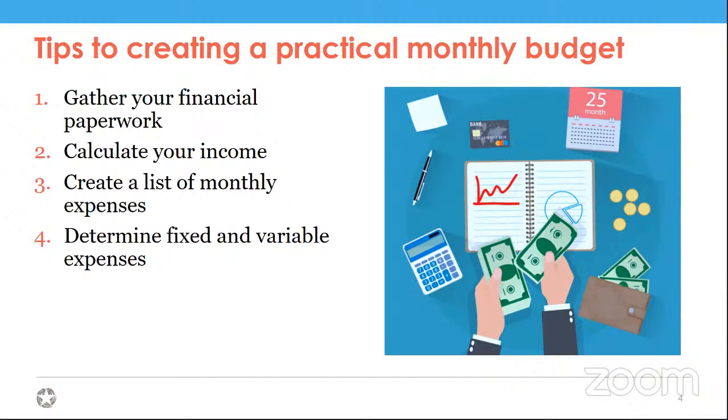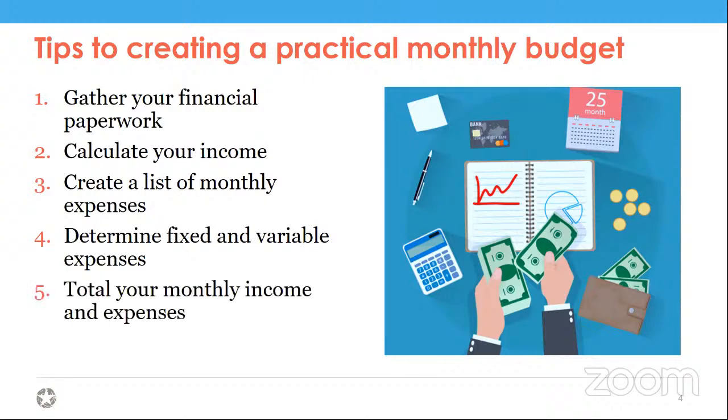Once you know what your fixed and variable expenses are, you can start assigning a spending value to each category, beginning with your fixed expenses because they're known, and then you can estimate how much you will need to spend per month on your variable expenses. As mentioned earlier, if you're not sure how much you spend in each category, you can review your credit card transactions or bank statements and make a rough estimate, or you can just start from the beginning of the month, and once you understand where your spending habits are at the end of the first month, then you can keep track moving forward.